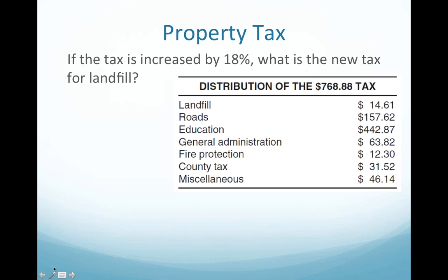Okay, so here we go. They're going to provide us with the landfill here. And so there's landfill. It's going to be 1461. So then we're going to take the 1461, multiply it by 18%, and add it to the 1461. Or we could do what we did earlier, which is 1461 times 1.18. So we could do it that way too.